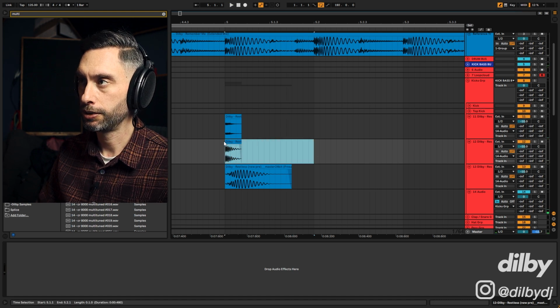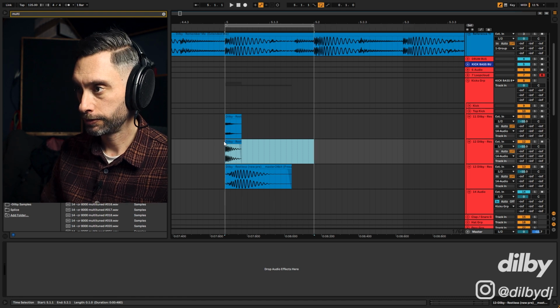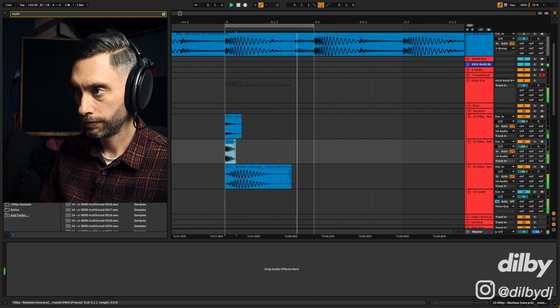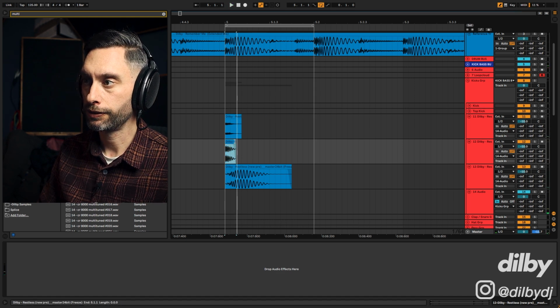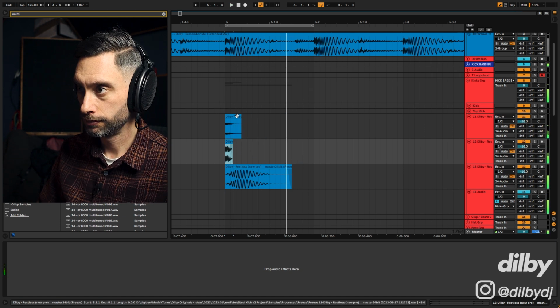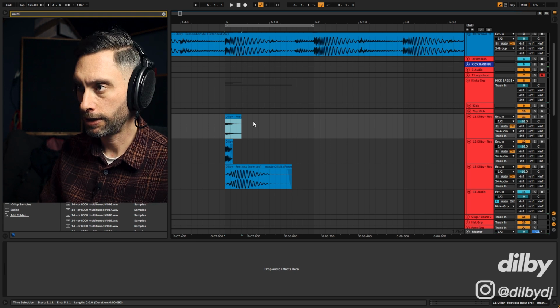What I like to do is put a 1 beat loop. Now if you hold Alt, you can drag off the grid. Now the top, you can hear it sounds like it's got a tambourine or something on it.